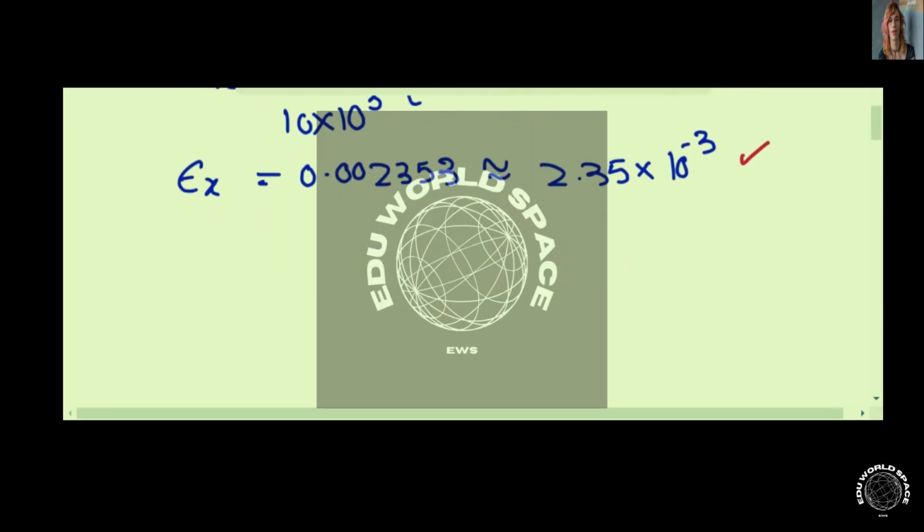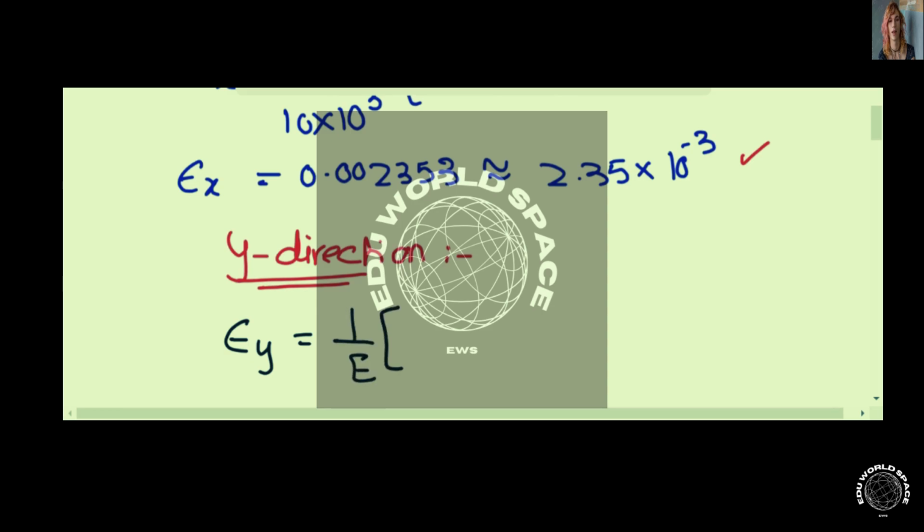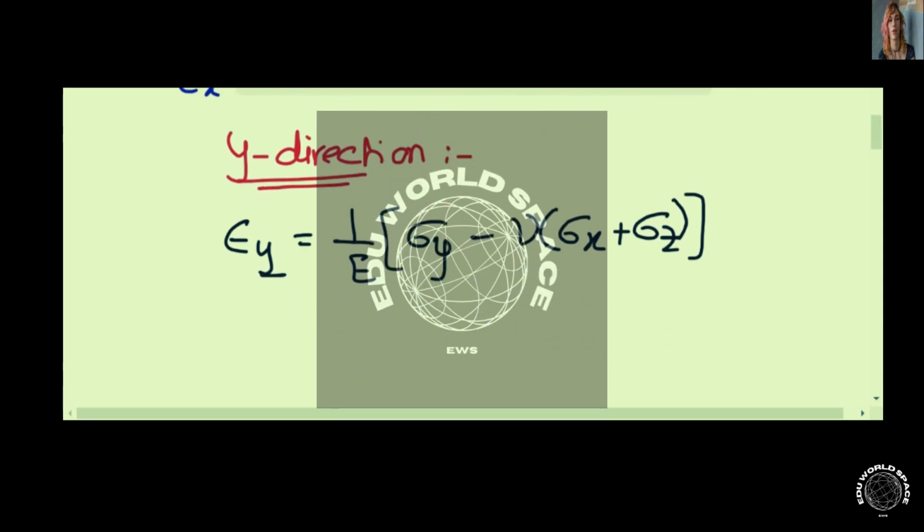Now let's move forward to the y direction. For the y direction, the equation would be the strain for the y direction, 1 over E remains the same. Again, we are doing it for the y direction, so the stress for the y direction will be at the start of this equation, negative epsilon, open parenthesis. In these parentheses will be the sum of the stresses of the x direction and z direction.